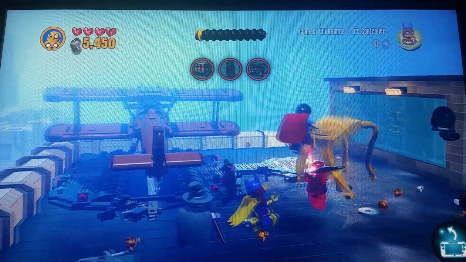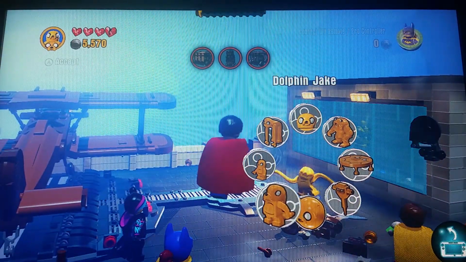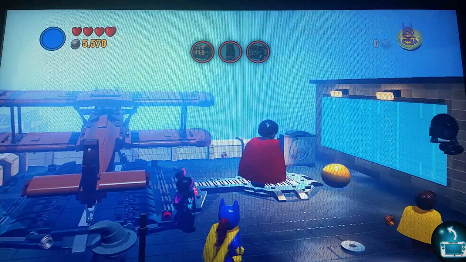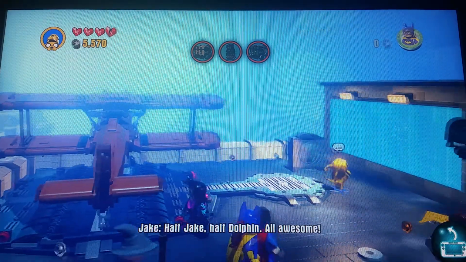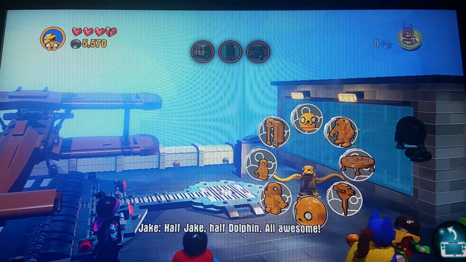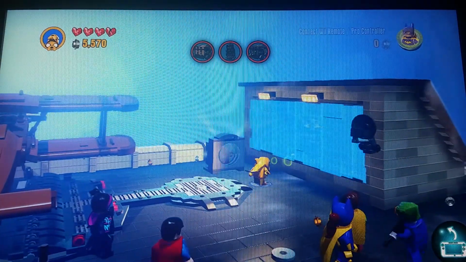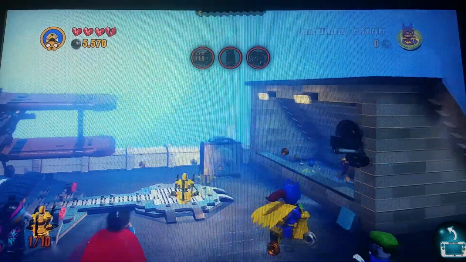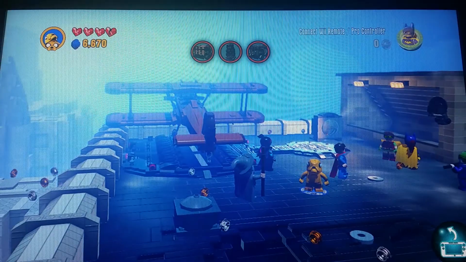I'm going to use Jake. You can use Slimer or anyone else with the sonar ability, the Doctor, whoever you want. But since I used Jake last episode, I'm just going to use him again. He was the first one I got to. Then break the sonar. So, there you go. Those are your first 2 minikits, side by side. Isn't that a relief?